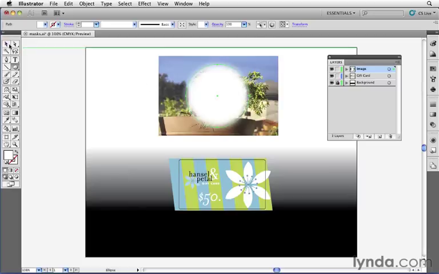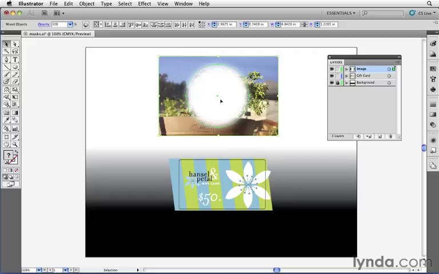I'm going to switch to my selection tool, and I'm now going to click and drag to select both the circle that has the Gaussian blur applied to it and also the photograph beneath it. Remember that when I define masks, the topmost object becomes the mask. Whatever is on the bottom of the stacking order gets clipped inside of that mask. Now, if I were to actually create a clipping mask right now, the path itself would become that clipping area, so I would still have a hard edge on my mask.